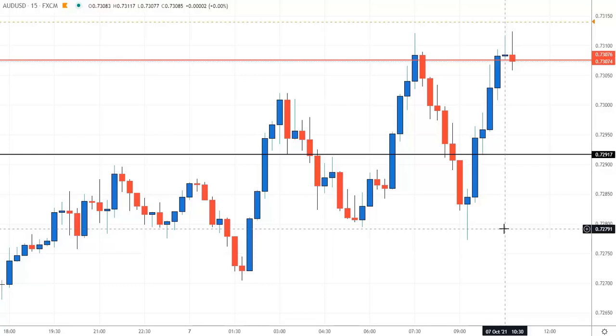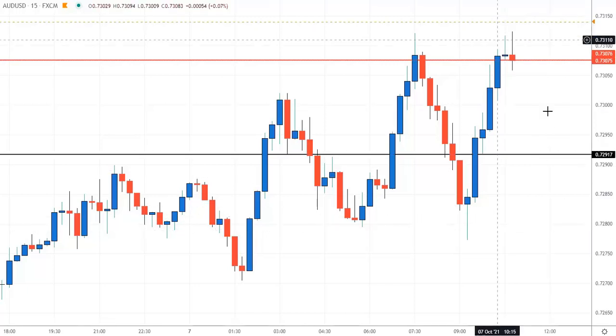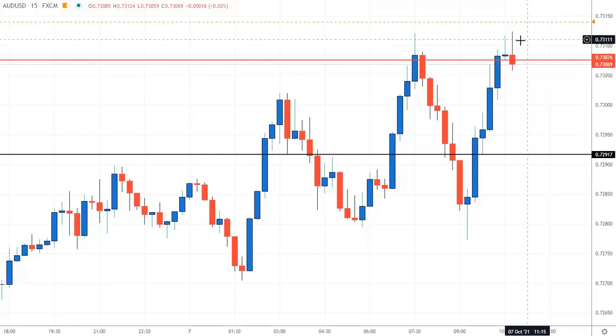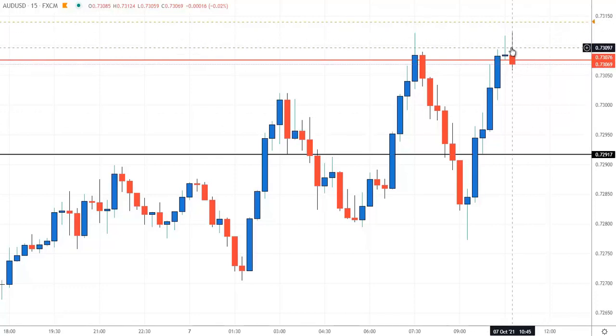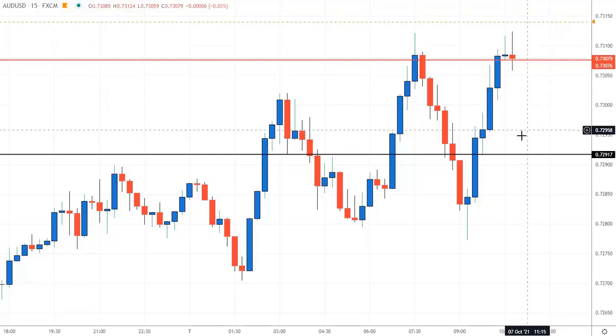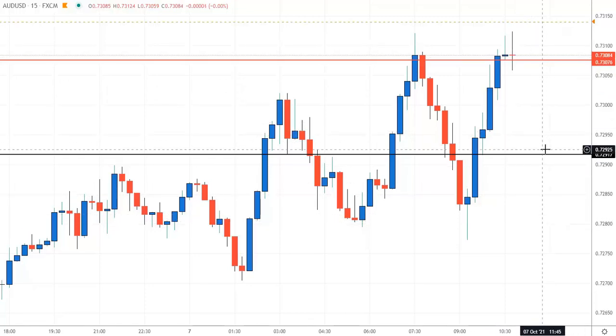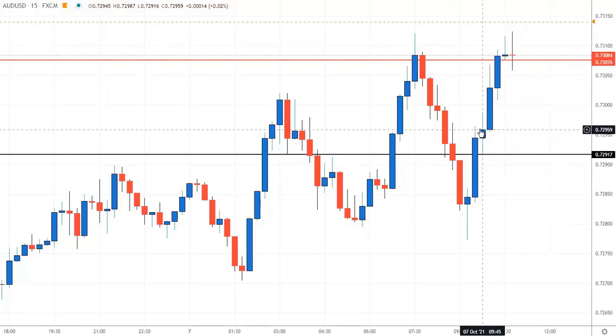This is the thing about a trading plan, a lot of people are so afraid to do something. They have a fear of missing out on a big move and all this kind of thing. You just can't let that happen. You have to have a plan ahead of time of what you're going to do for each situation. If price keeps going up, where am I going to get out for a loss? If price goes down, where am I going to take profit? Where's my first profit? Where's my second profit? How am I going to manage the trade? It's all very, very important.